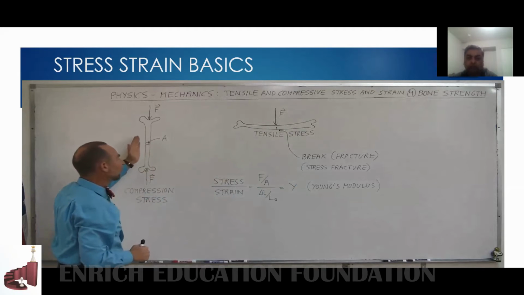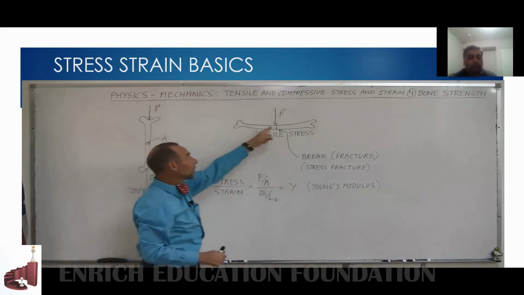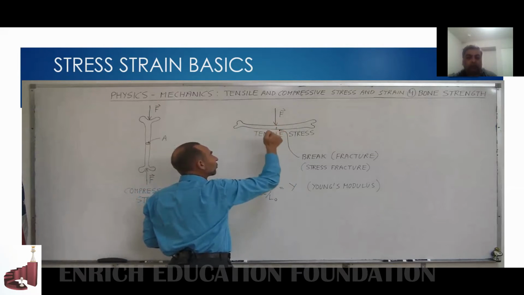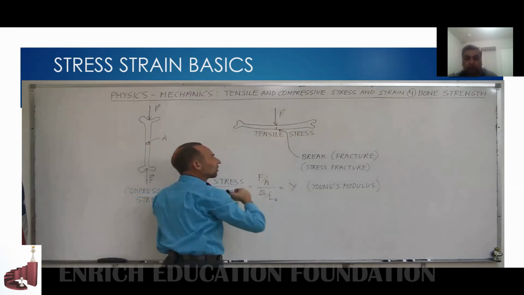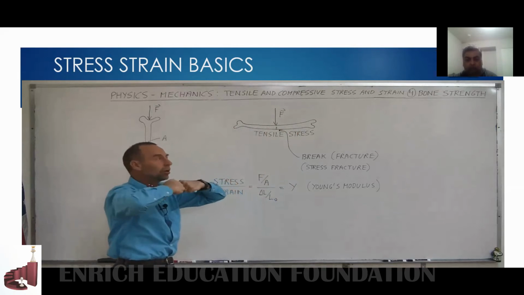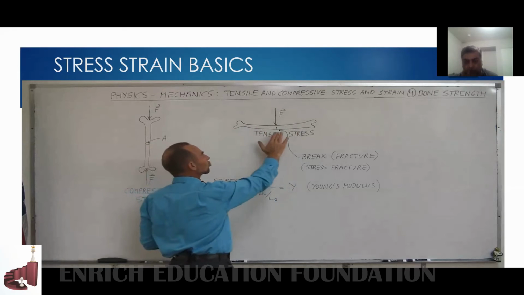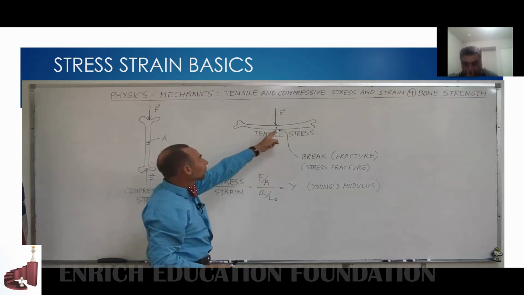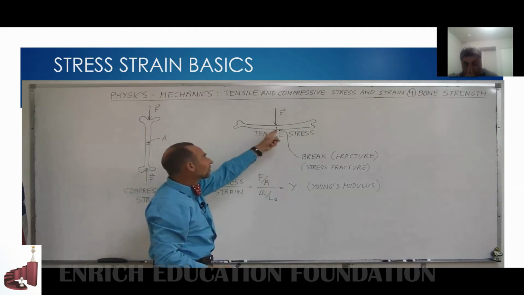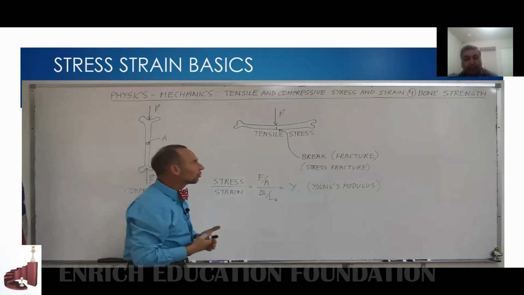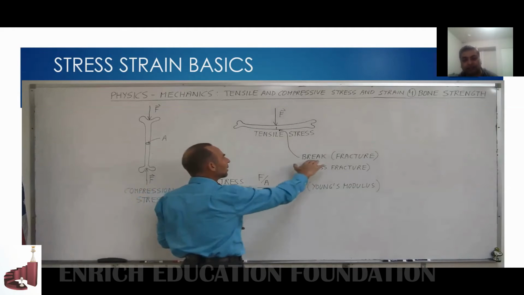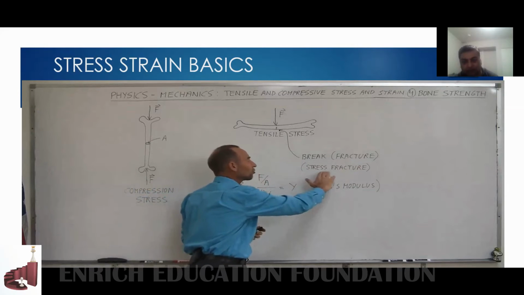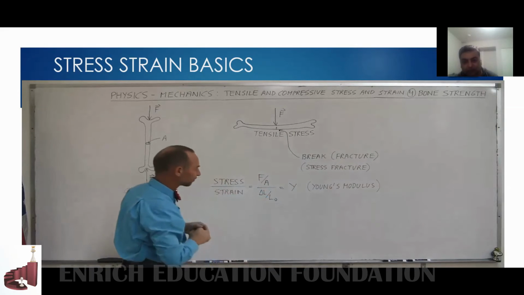Now, the bone is very good at withstanding compressive stress, so the top portion of the bone is in good shape, but the portion on the other side where the force occurs is going to be under tensile stress, so the bone molecules are being pulled apart. And bones are not nearly as strong under tension as they are under compression. And so you tend to have breaks or fractures occurring on this side of the bone when a bone has to withstand force in that direction. We call that a break or a fracture, and because it's caused due to stress, sometimes we also call those stress fractures, and that's where that term comes from.